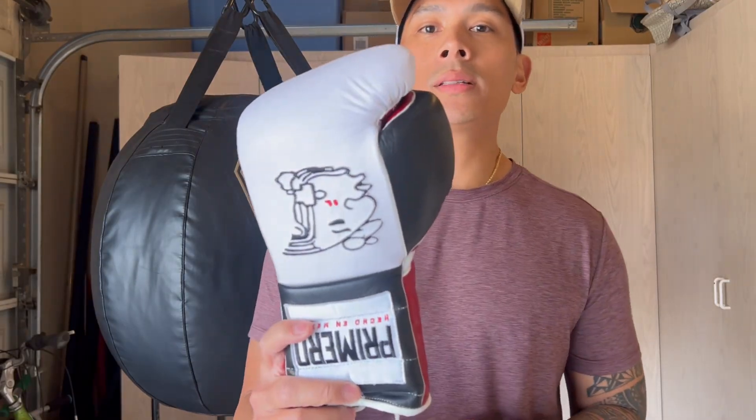It has a smooth canvas-type liner on the inside of the glove. The back of the wrist has about an inch of medium density foam padding, and the inside of the wrist has about an inch of firm density foam padding as well. Like a lot of other Mexican gloves, they put a really big emphasis on wrist support, making sure it's nice and rigid. Double stitching throughout, white piping coming up, white piping around the thumb, and the grip bar is nice, large, and firm. There's no ventilated holes in the finger compartment or thumb, and it has a leather attached thumb.